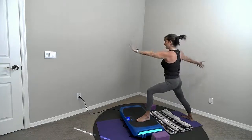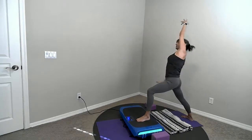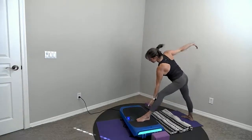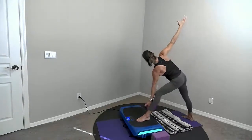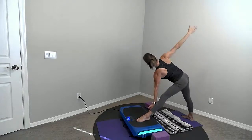And exhale. Now if you're on a chair, I've showed you these options where you can just adjust yourself on a chair. This time you'll bring your hand to your thigh and we'll straighten the leg and find triangle pose. Open up the heart, bend the knee, push into the platform and open up. Reach the sky. One more time, bend the knee. You want to feel your tailbone reaching away from the head.